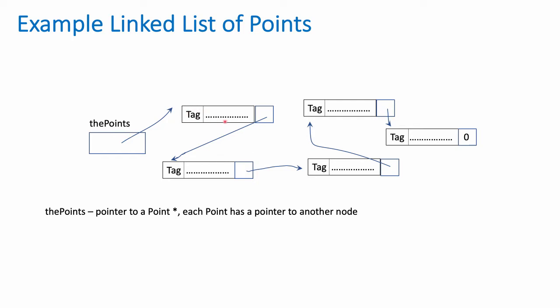And in each point we're going to add a pointer type. That pointer is also going to point to a point. So each point is now going to have a pointer to a point. And when we add these points to our linked list, we're going to set up the pointer structure so that if we start at the head, we can go through every single point in our linked list until eventually we come to a point that has a pointer that points to 0. So we're going to stop because we realize, hey, we've reached the end of our list.